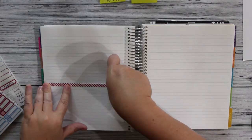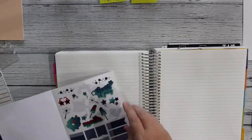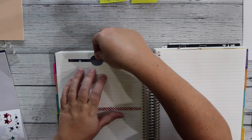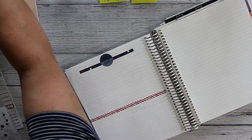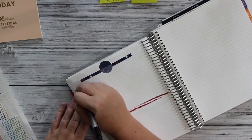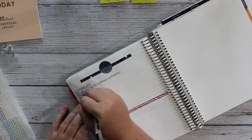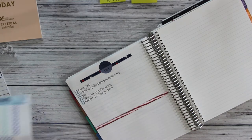So here for my extra pages, I am keeping everything the same as I have in previous months. I'm dividing that first page in half, and I'm going to put at the top a little strip of washi from the Erin Condren monthly planner book. And in this section, I'm going to list the things that I have to purchase. At the bottom part, I am listing some coupon codes. And on the other side of that, I am going to make a list of the packages that I am waiting for.